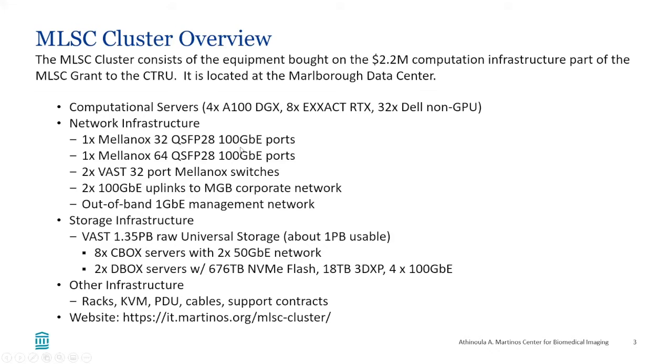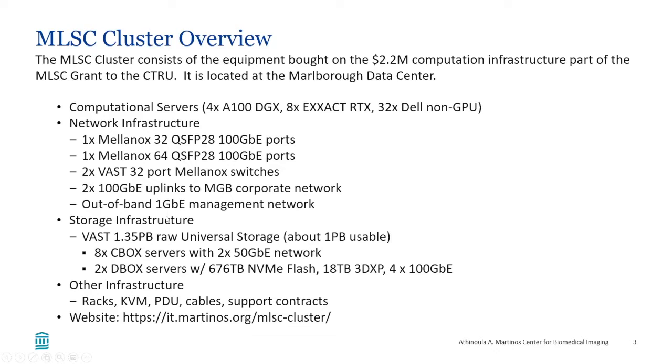Holding all this together, the network infrastructure consists of these 100 gigabit switches that I list here. The Dells actually are going to be connected at 25 gigabit, so one port is actually split into 4 for those. But the big GPU boxes are connected at at least 100 gigabit, or in the case of the DGXs, you'll see that they're connected at even more than that. And the VAST also has more connections. So this is huge network bandwidth going on here compared to most people who only have 1 gigabit. And sometimes if you're in an old part of the building, you only have 100 megabit going to your workstation.